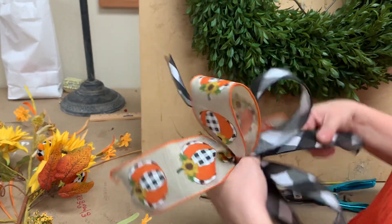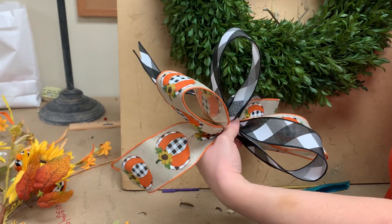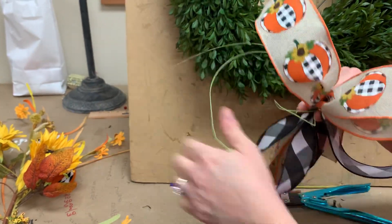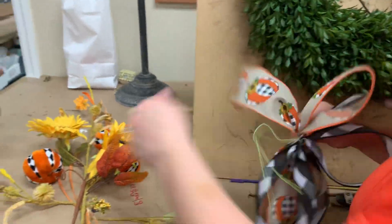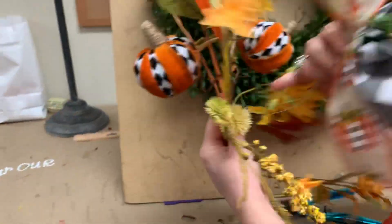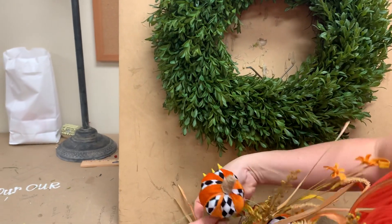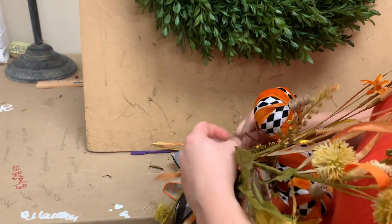Same way we've always done them. If you've watched me make a swag kit before, you guys know how to make these and they're perfect to twist onto so many things — you can even lay them on a mantle. Tie that bow off with your cloth covered wire, and then simply twist it onto your two stems, going right above the big sunflower at the bottom and below the pumpkins. Twist it on and now you're ready to attach it to your wreath.